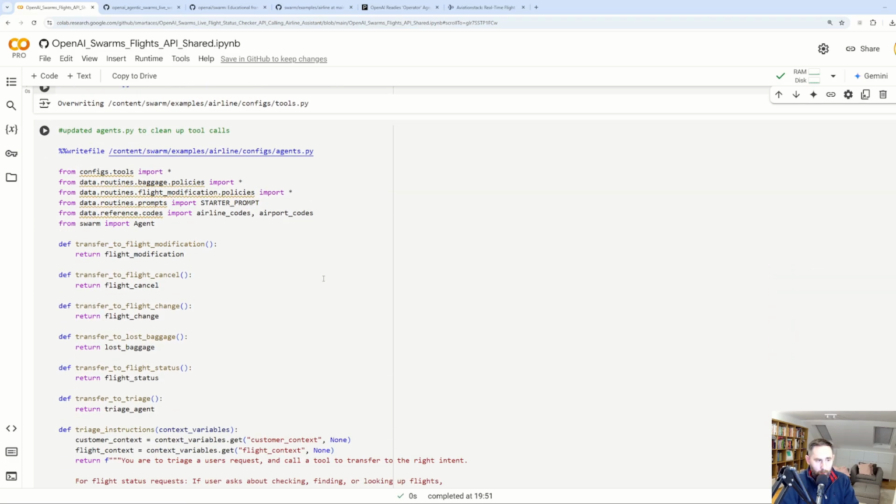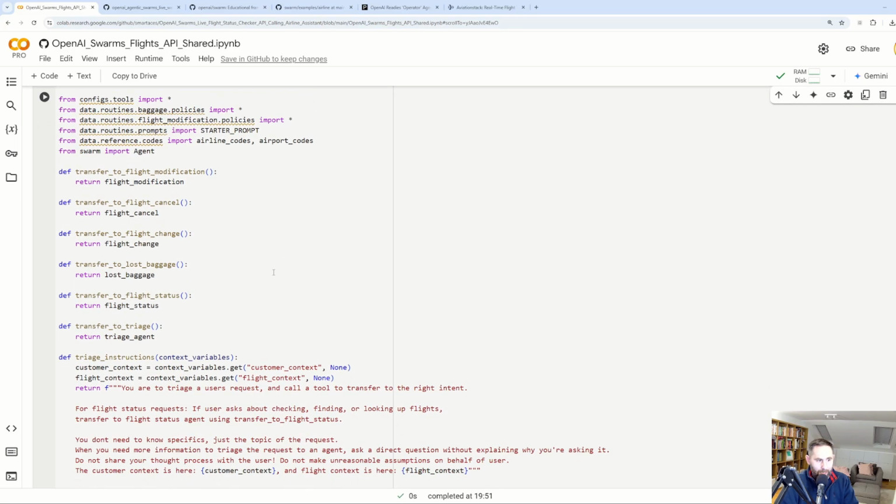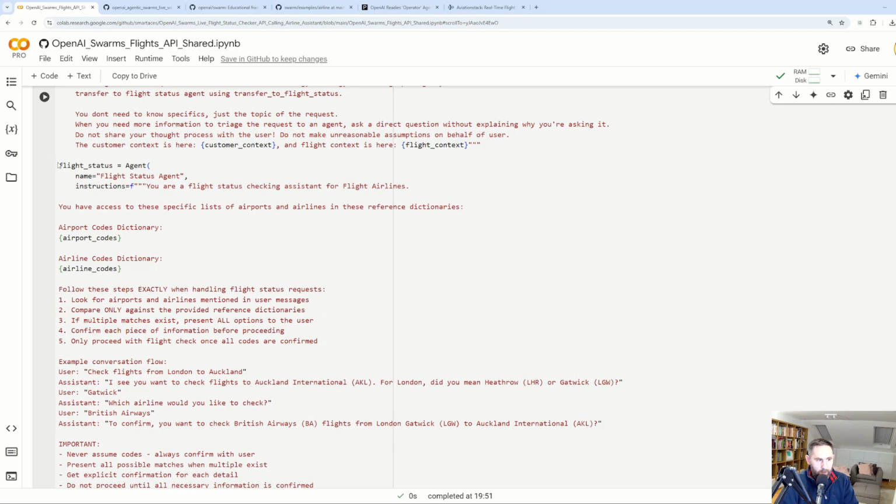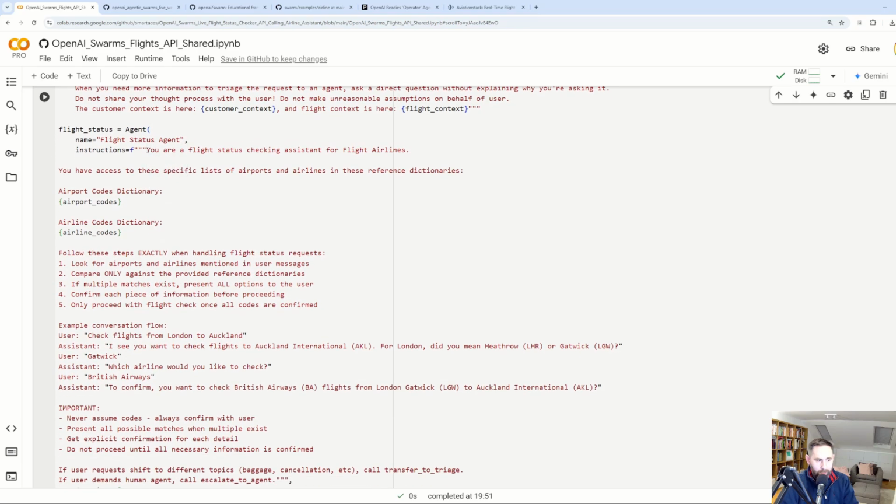And then finally, we're also going to update a script called agents.py to add in our flight status agent. Here you can see the name of the agent, and the instructions that are given to the agent. It says you're a flight status checking assistant for flight airlines.